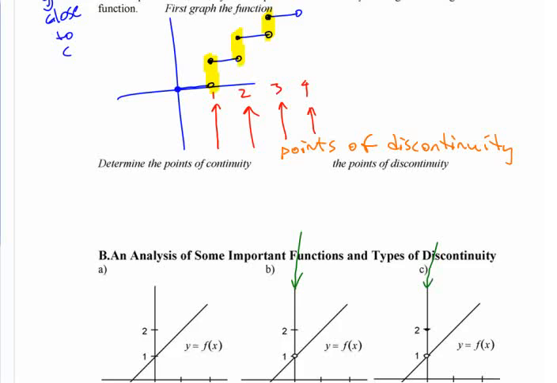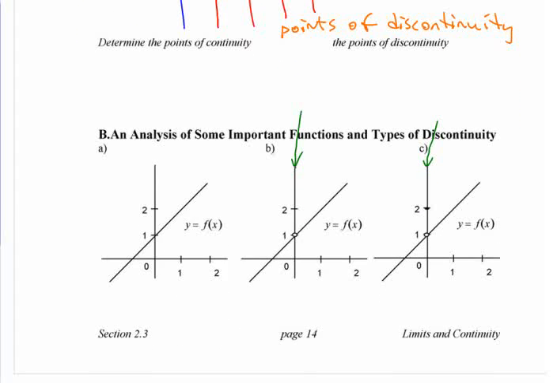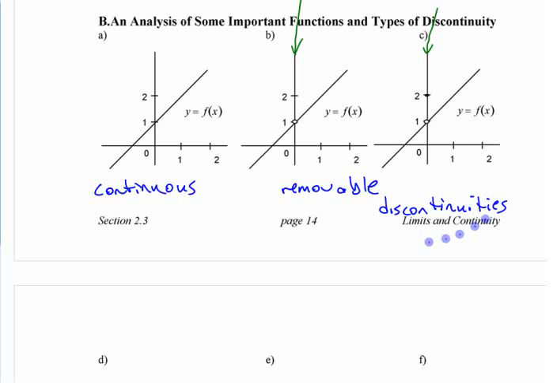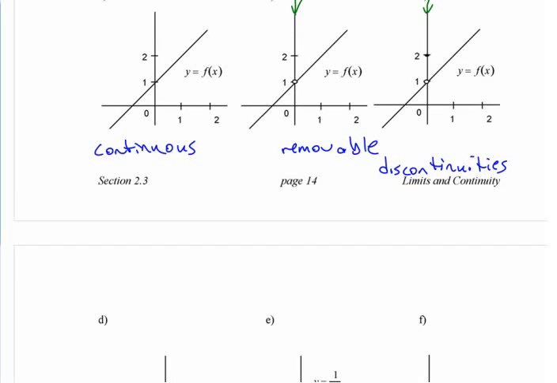Let me show you some different words here. Obviously the first picture there is continuous. This is continuous, there's no discontinuities there. These things, these holes in the graph, are called removable discontinuities. Sometimes you see them called point discontinuities, removable discontinuities. It might not make sense why it's called a removable discontinuity until you think about some of the other kinds of discontinuities you have.